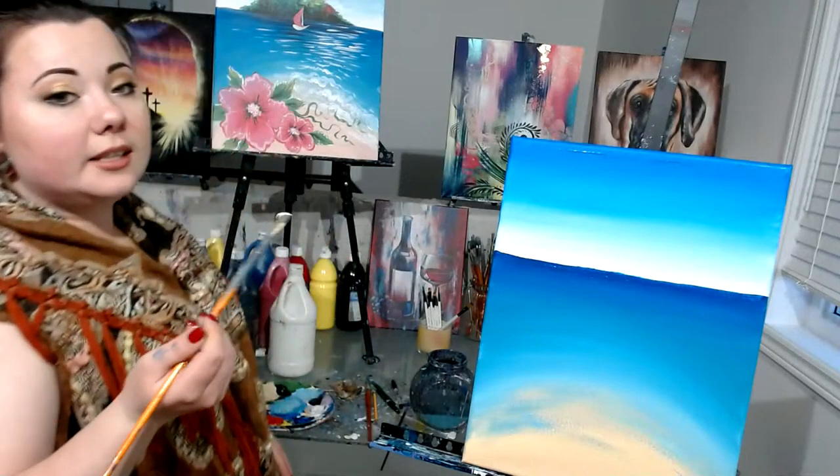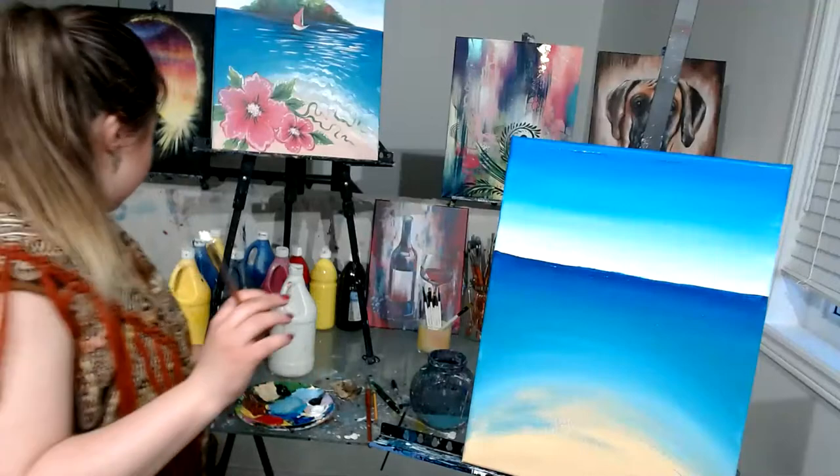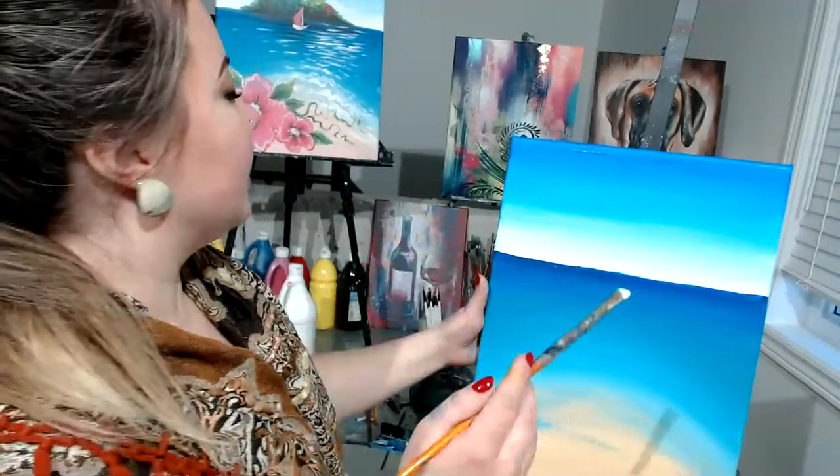And you're going to need just a little bit of white. So don't grab a whole bunch, a brush full. Where's my paper towel? Here it is. So I'm going to empty my brush a little bit so I only have a little bit left. And with this, I'm going to start adding clouds.